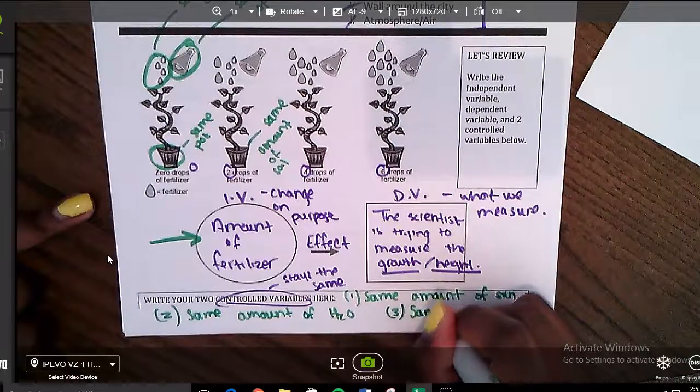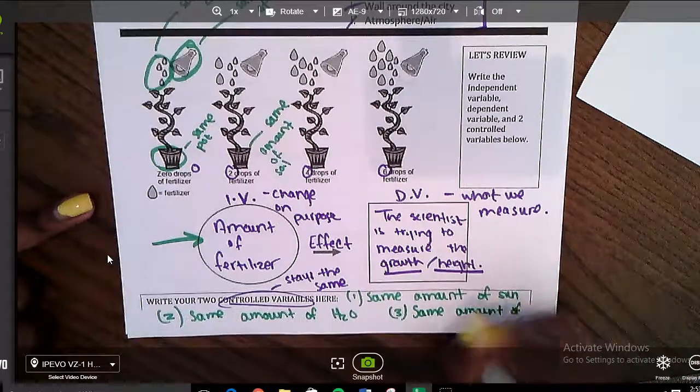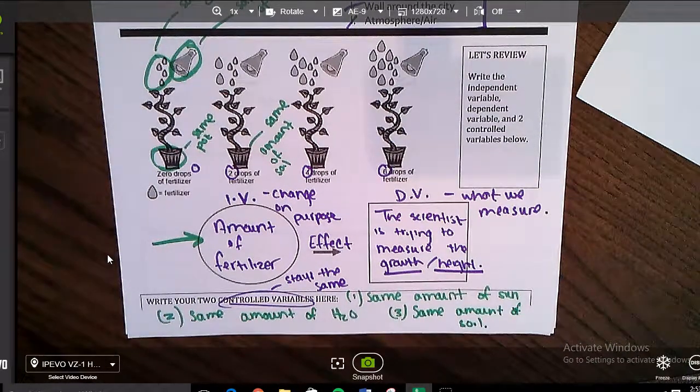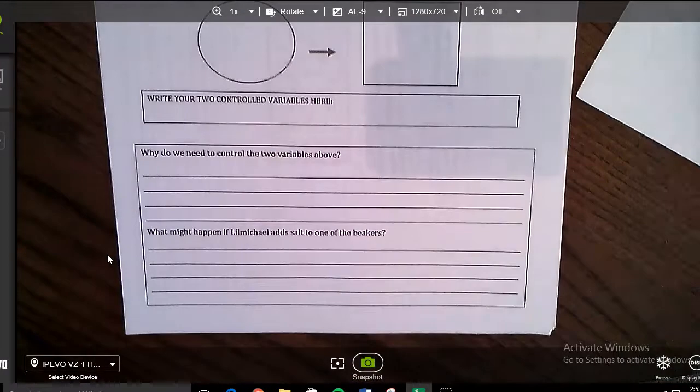And the last piece is going to be the same amount of soil. Excellent job. Now, it is super important for your paper to look just like mine. On tomorrow's exam, there's only 2 questions about variables, but I want to make sure that we get those 2 questions right. If you need to pause the video right here to get these answers down, go ahead and do it. If not, we're going to turn the page.